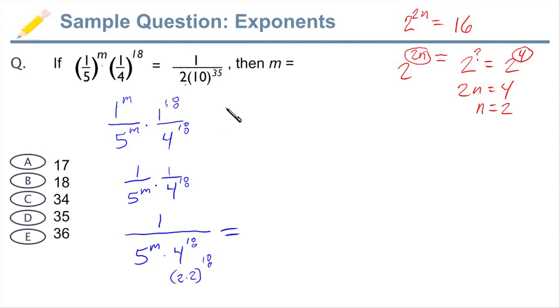Well, how else can we be creative? Well, 10 can be factored, right? And that's essentially what you want to do. If one of the numbers in the base can be factored, you want to do that because 10 is the same thing as 2 times 5. Ah, 5. 5 is in the denominator on the left side, so maybe it'll be helpful to have 5 on the denominator on the right side.